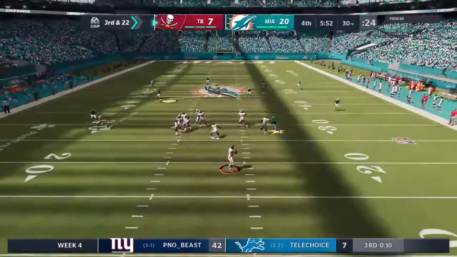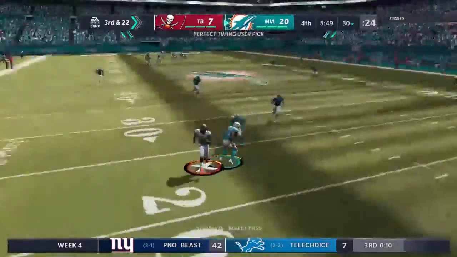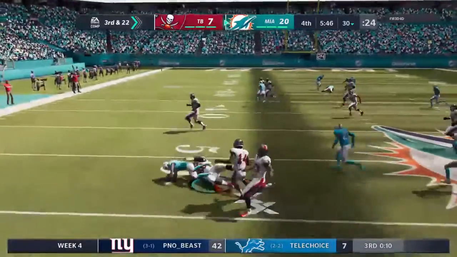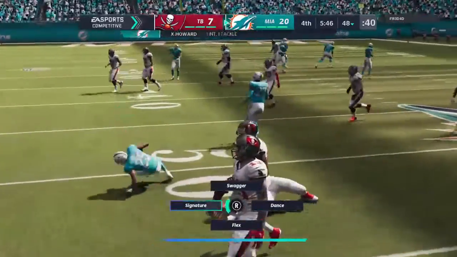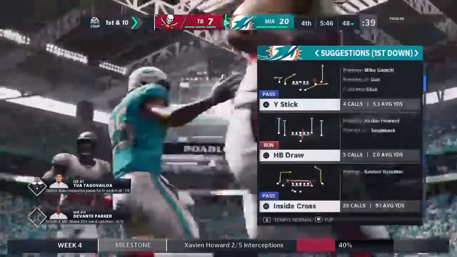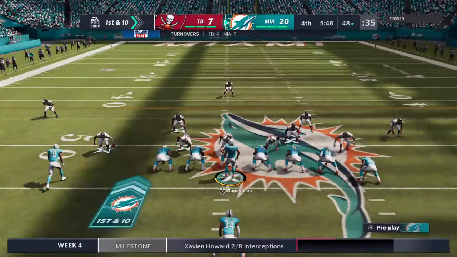Play action this time with Love. Looking downfield for Godwin. And his pass is intercepted for the fourth time today. Picked up by Xavier Howard. And he'll bring it all the way back just a yard or two shy of midfield. If they had designs of wiggling their way back into this one, that hurts their chances right there.